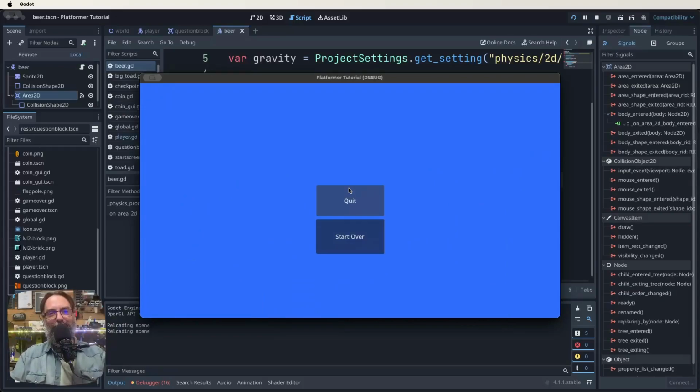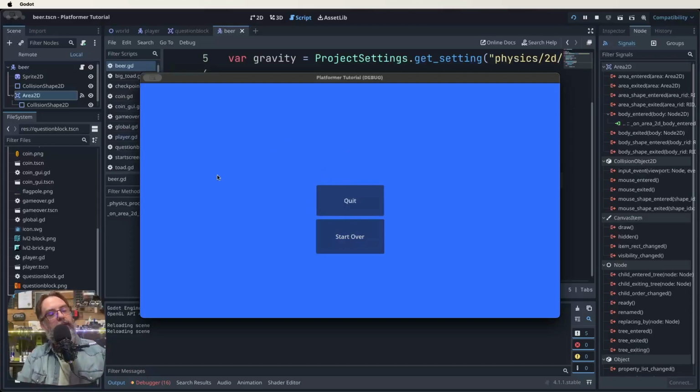Okay, that is all of those steps, right? So we've added in our question block, we've added in our beer bottle, we've added in the functions we need to make our player bigger and smaller, as well as get that extra buff when we're big. Awesome work. That's it. We are done. Let's have a look at the must-may-might so you don't forget any of the steps. And then that is where we'll leave it.